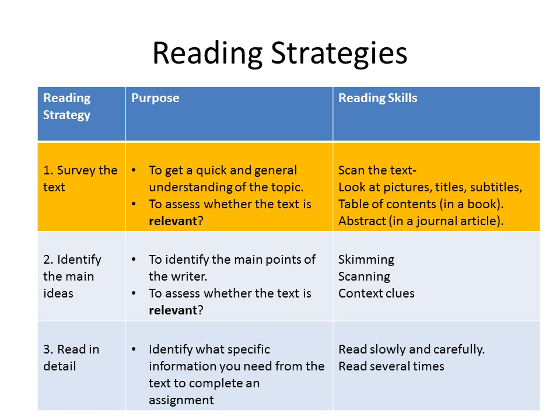To help describe the process of academic reading, this table describes the reading strategies and skills needed for reading academic texts and the purpose of this process. First, we survey the text to get a general understanding of the topic, so we can decide if the text is relevant to what we want to know. If, from this initial survey, we think the text is relevant, we can continue to the next step, identifying the main idea. If the content is relevant, we move on to step 3, reading in detail. This lesson will look at step 1, surveying the text, and step 2, identifying the main idea.